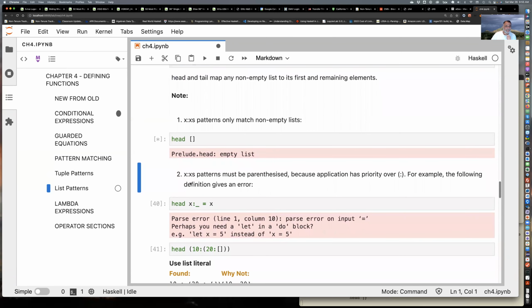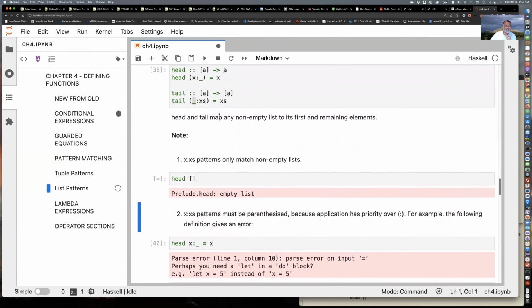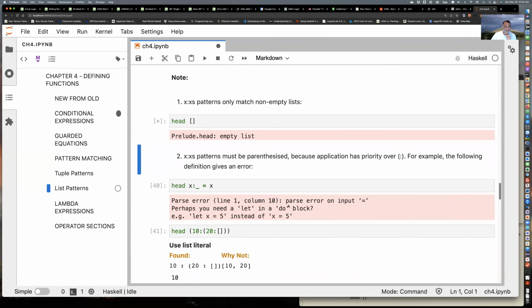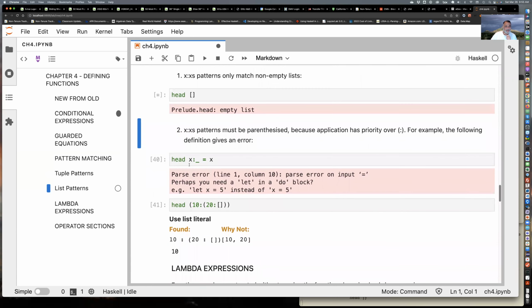Now the other important point is that this x colon xs, or this colon here, needs to be parenthesized. Very important, otherwise you get an error. Here's the error: head of x colon underscore equals x. That is how you would implement the body of that function, right?